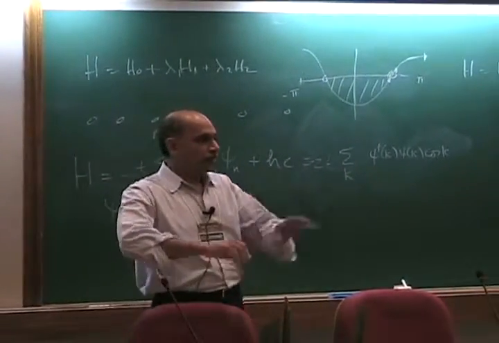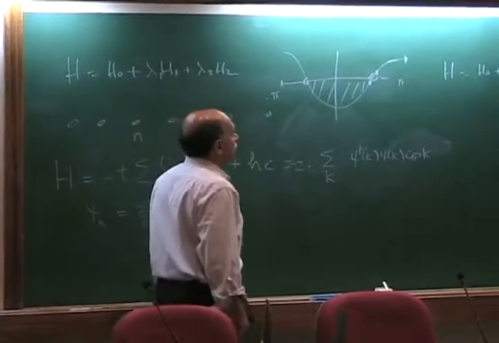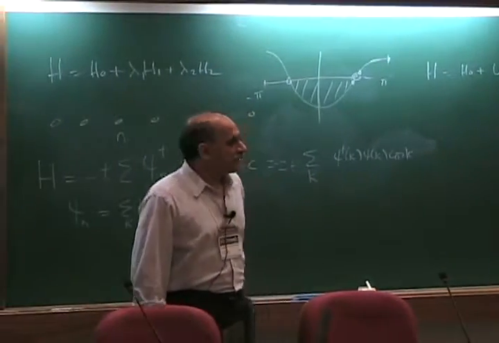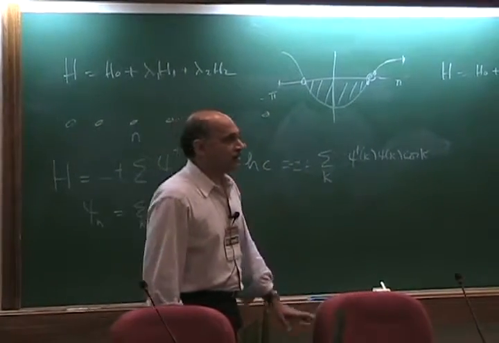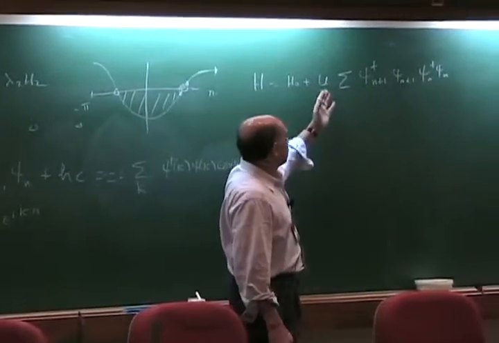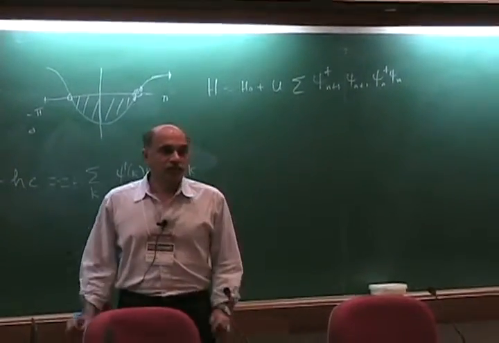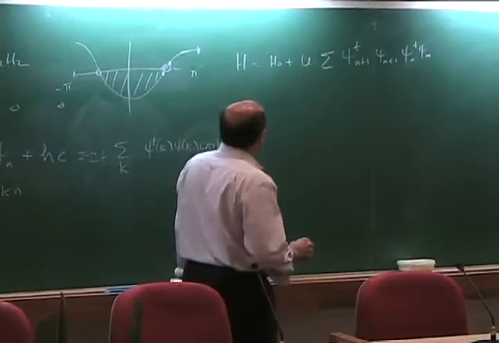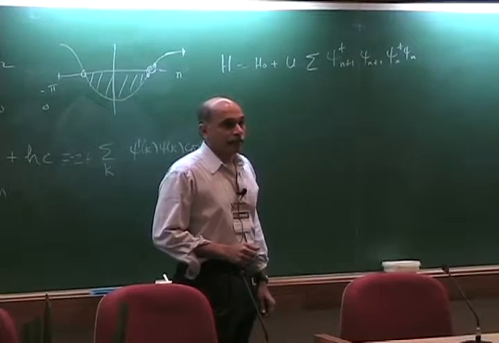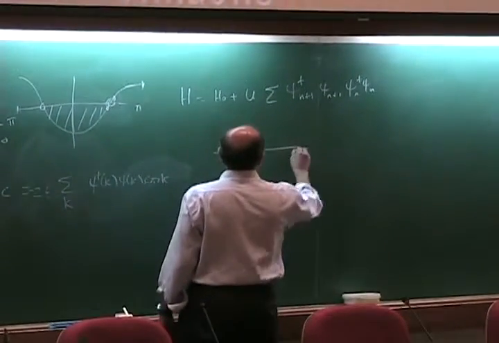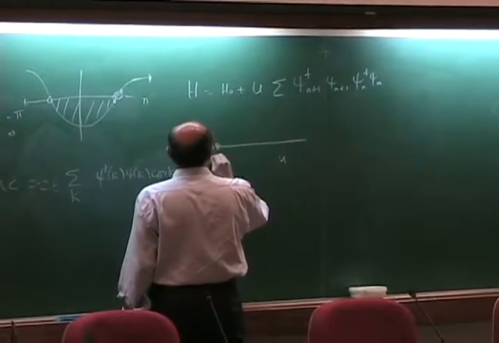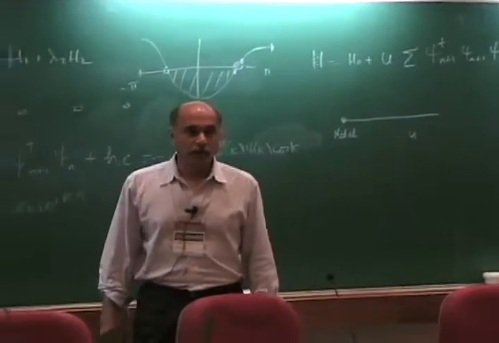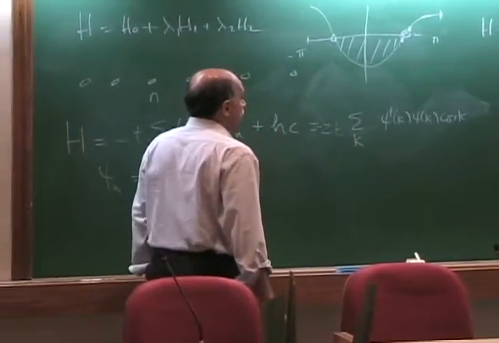If they're 2 units away, they don't feel each other. So this is some kind of caricature of the Coulomb interaction. But it's too short range. But this is the question I want to ask. I want to ask myself, if I turn on this non-zero U, what will the system do? Well, I can understand some extremes of this. One extreme is U equal to 0, when I convinced you it's a metal, meaning it's got conductivity. The other extreme is when U is very, very large.